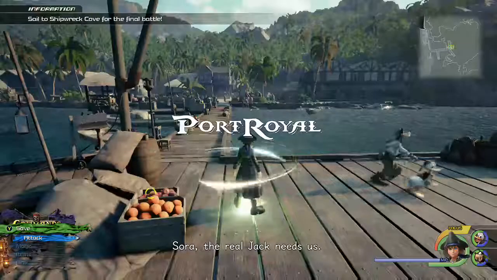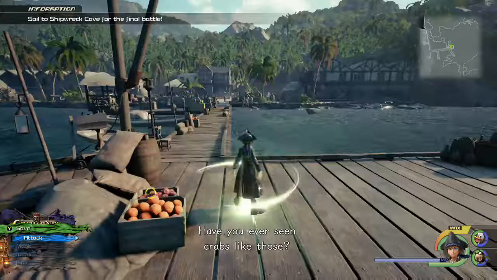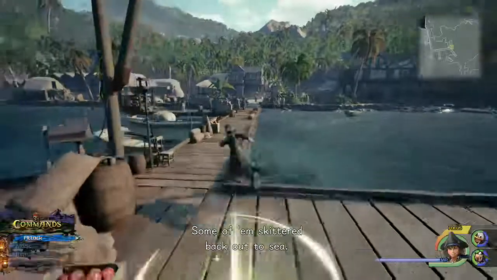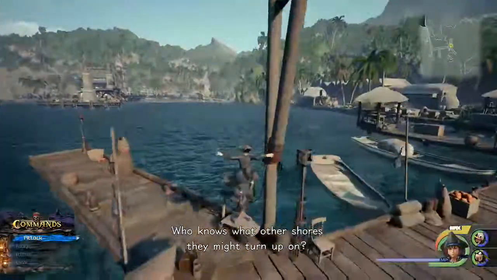Lad, the real crack needs us. Have you ever seen crabs like those? Some of them skitter. Yo ho, yo ho, pirate's life for me.